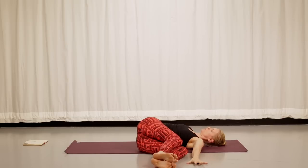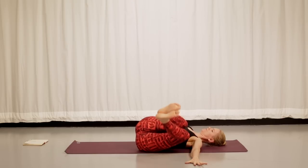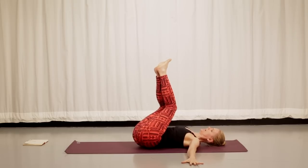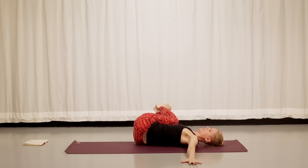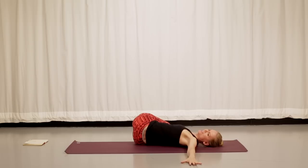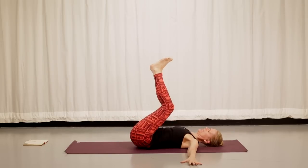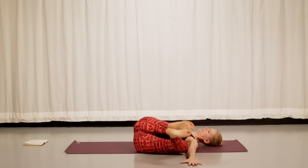Then as you exhale, draw the navel in and see if you can lift both legs off at the same time. Do that again. Rotate to the right. Try to stack your hips on top of each other. You might feel a little cracks there in your back, little air pockets. But make sure that it doesn't feel uncomfortable. And then exhale, lift it up. Good. Inhale to the left.